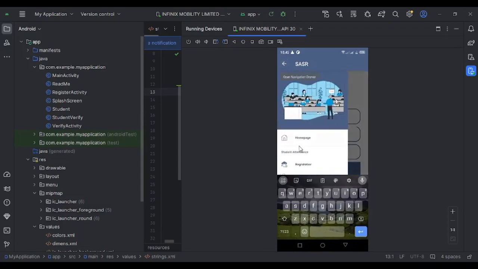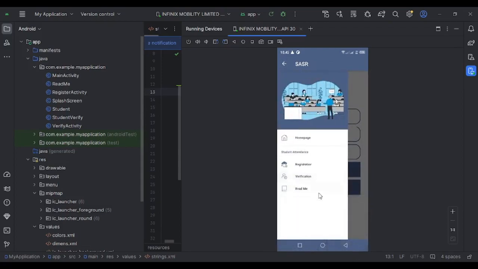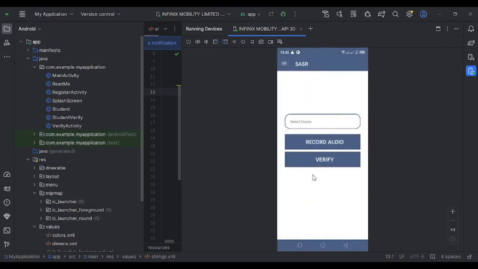Also, there is a verification part where the student verifies to take attendance by verifying their sound. When the student verifies the sound, the model will predict the student voice and log the attendance. This is the verification part also.